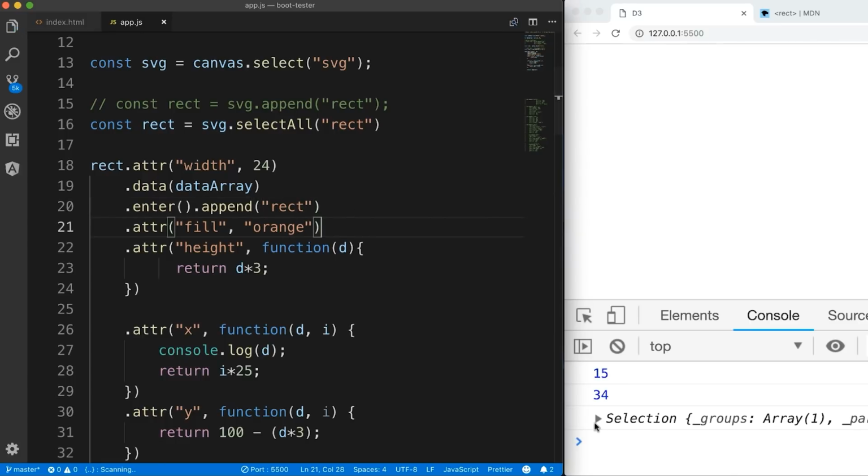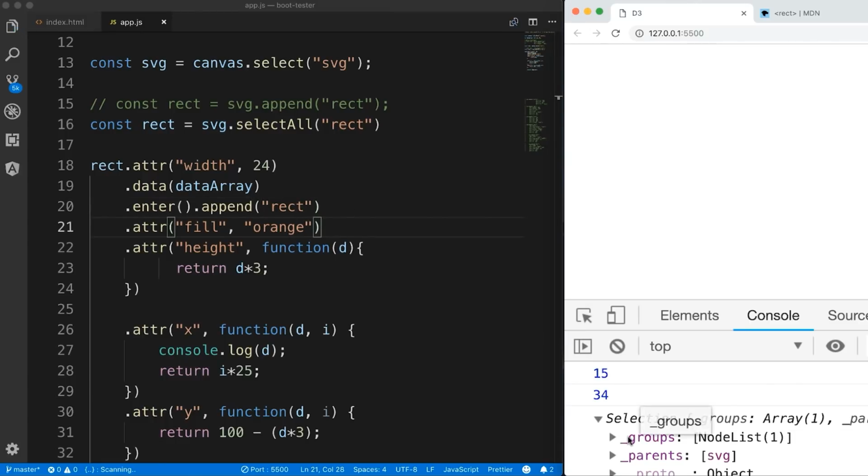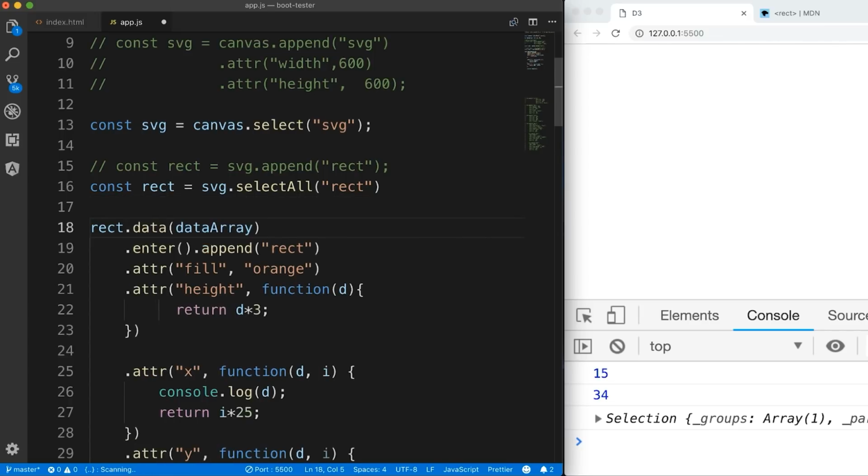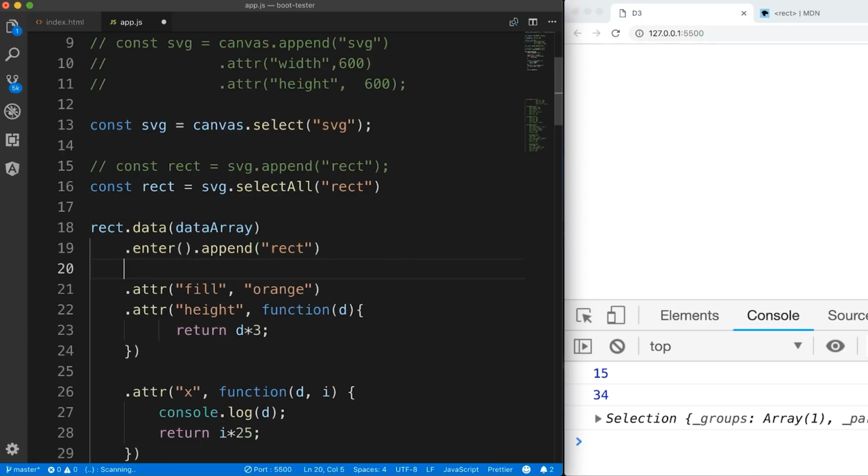If we save, let's open and see. Nothing is happening there, so let's move this attribute outside so that we can add it afterwards, right? Because we pass in data first, and then we enter, and then we start putting together all of the attributes. I think this will be better. There we go. Now we see only 2.